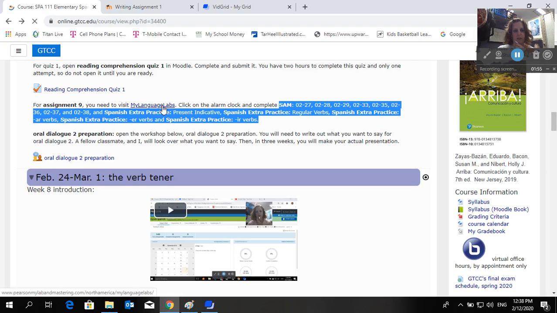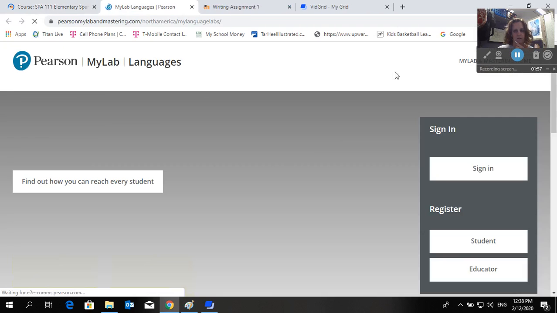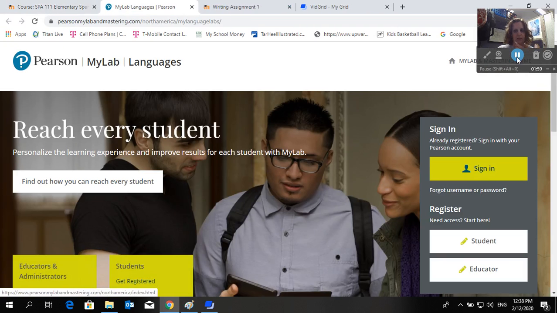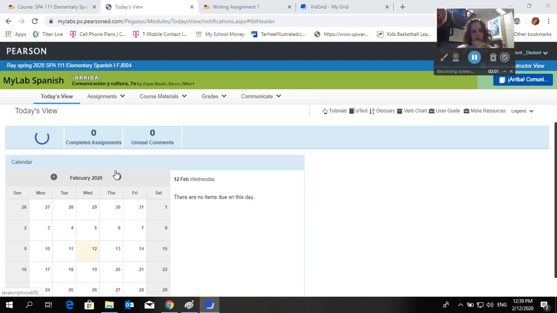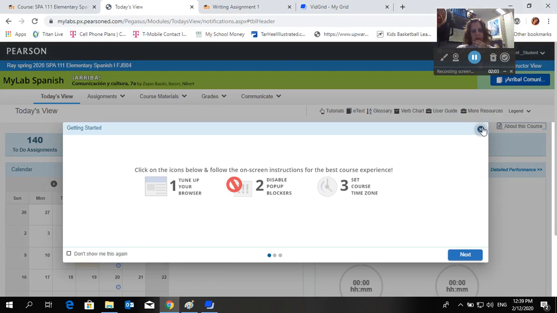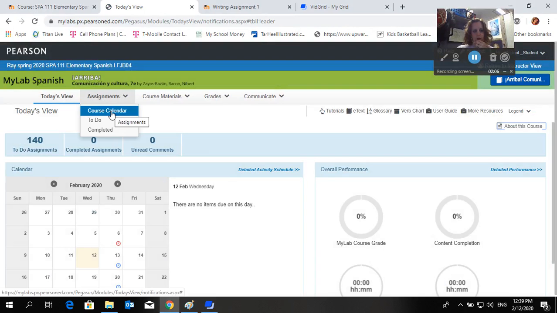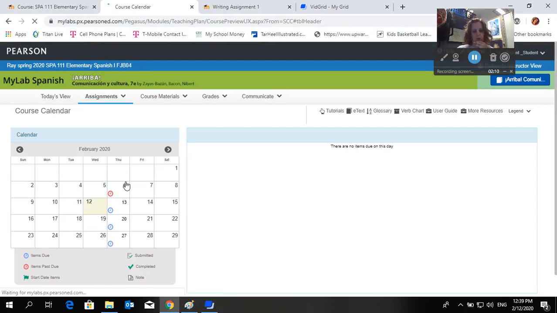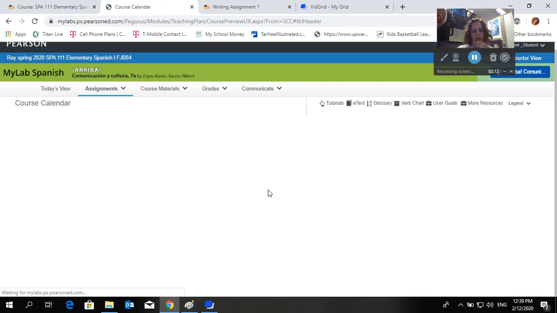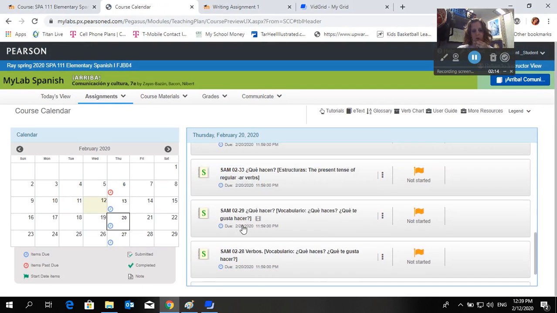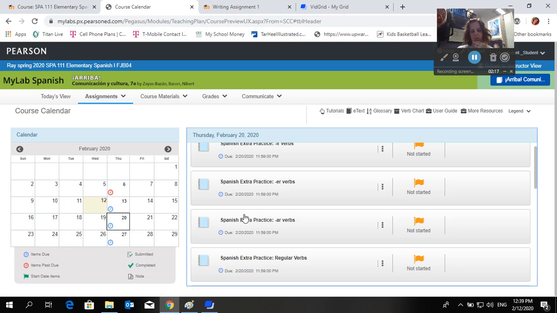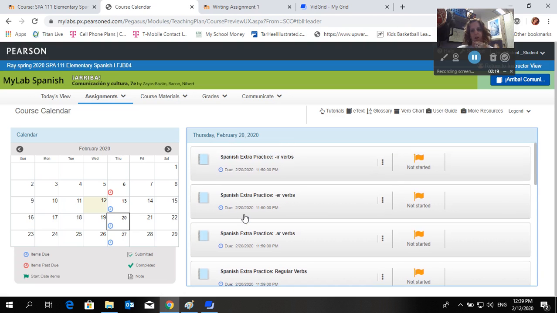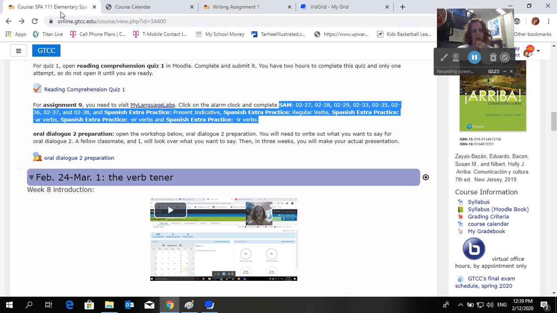So when you're ready, you'll click on the link that will take you to MyLanguageLabs. You're going to sign in. Okay, so once you've signed in, click on the course calendar up at the top. These assignments are due on the 20th, so when it pops up, click on the 20th. The assignments are going to pop up in the middle. Open up each one. You can do it as many times as you would like before the assignment's due date. I think after the 3rd try, it'll give you the right answer, and if you're doing it that many times, I suggest reaching out to me.